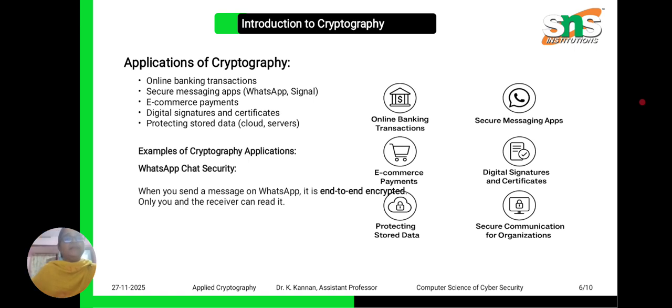Now let us see the applications of cryptography. Cryptography is mainly used in online banking transactions. It is also used to send messages in a secure way in different mobile applications, web applications, etc. It is also used in e-commerce, digital signatures, cloud storage, etc. These are all important notable applications of cryptography. It also ensures secure communication, which protects the data across devices. It also builds trust in digital systems and prevents cyber attacks.